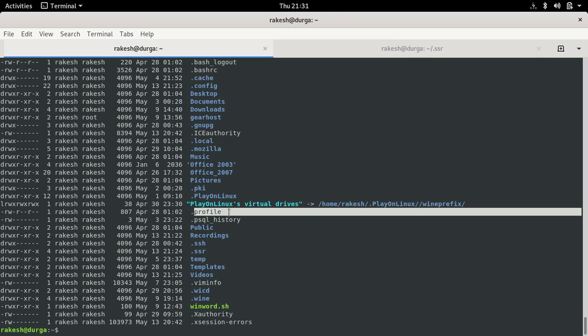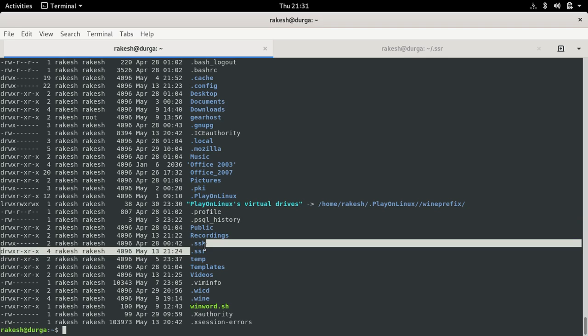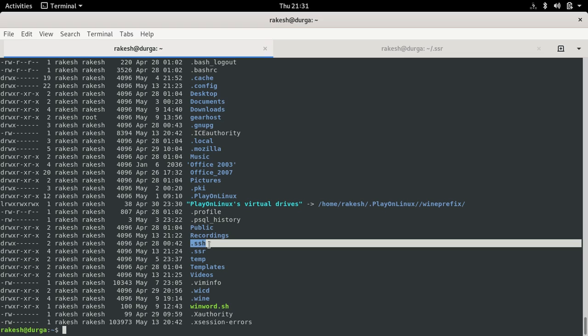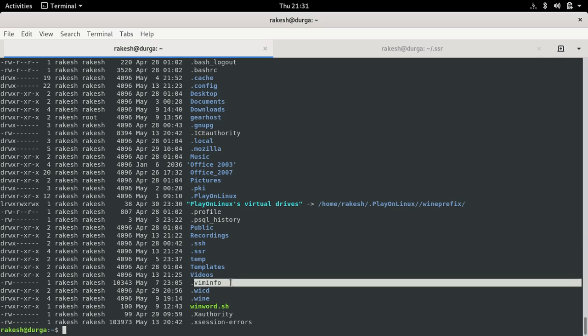It's not a directory, because hidden directories always start with a dot. So this is a hidden directory, .ssh. This is also a hidden directory, and .bash_history is a hidden file.